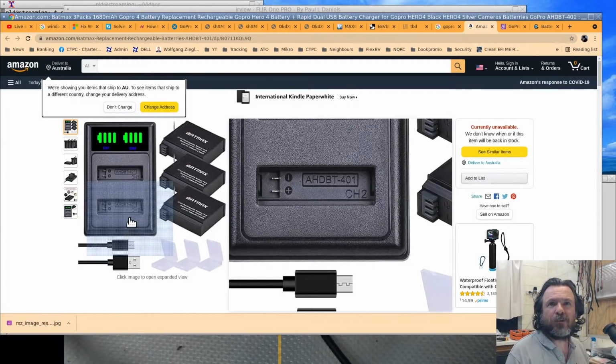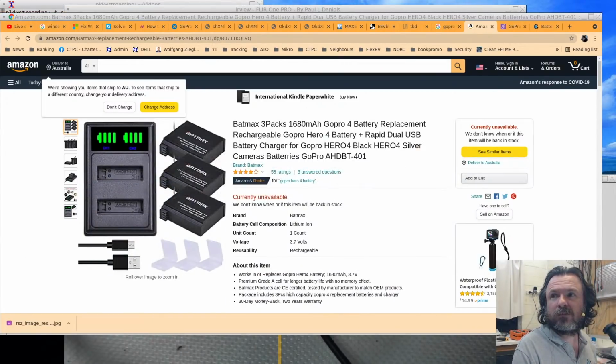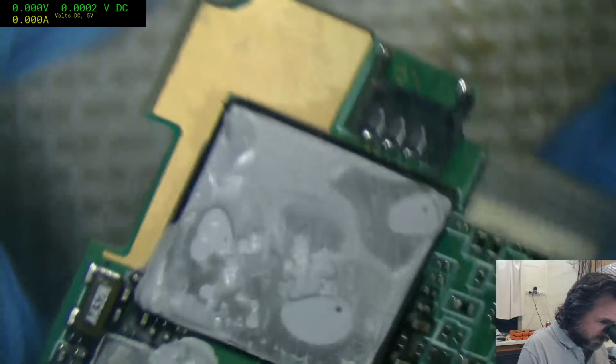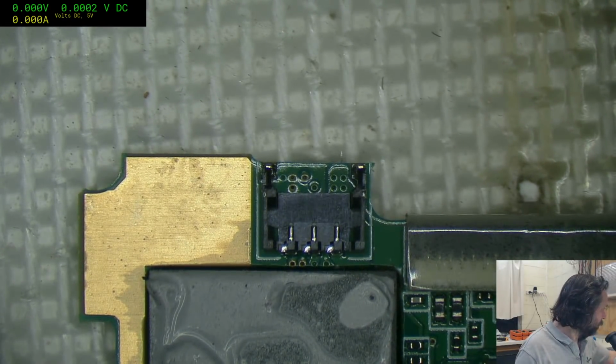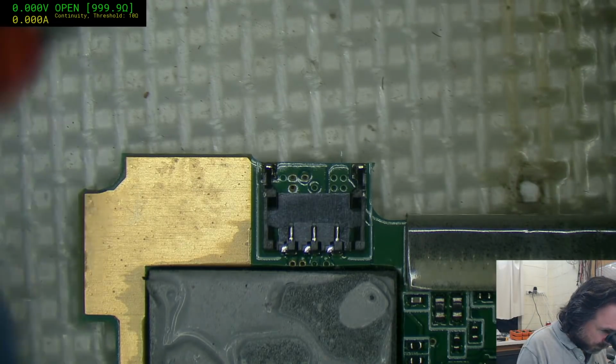I have an original battery in my hand and the polarity is correct to the one you have. That's really bizarre. Okay. So basically they went along and they defied convention, as it were. And I hate it when they do that sort of stuff. They probably went, well, we don't really care. And just check continuity ground.